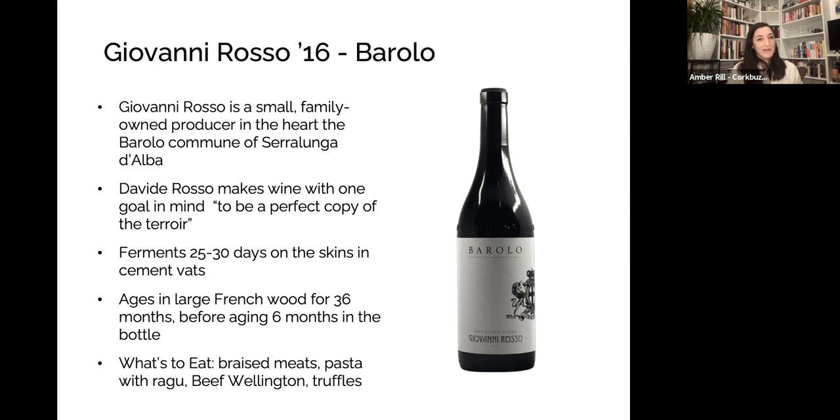David Rosso is the winemaker. He likes to make a reflection of the terroir. This is the general Barolo wine — he's not putting a smaller cru or sori on it. Traditional fermentation is 25 to 30 days. The traditional style for Nebbiolo in Barolo has longer maceration, while the more modern style sees extremely short macerations on the skin, sometimes only up to a week. It ages in large neutral French oak, so even the entry-level Barolo ages for quite some time in wood before release.